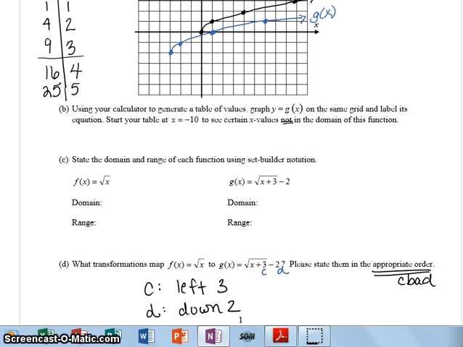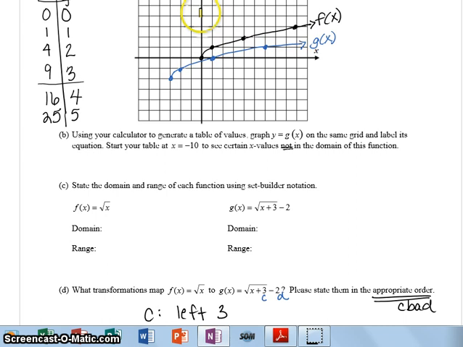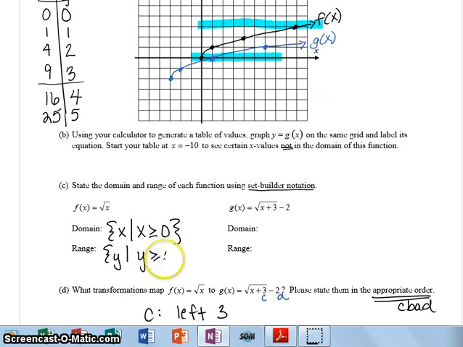Okay, now looking back at that graph here, the black function drawn in my black pen here is the original function, the square root of x. The domain, okay, if you need help with this, the domain goes from left, so here's my left line, to right. And that black graph goes from, for all x such that, because it did say in set builder notation, it starts at 0 and goes anything bigger. So x is greater than or equal to 0. The range of that function is going to be the lowest point to its highest point. And that's going to be for all y, because we're talking about range, y is greater than or equal to 0. Because it's starting as low as 0 and the black graph continues up to infinity because of that arrow.